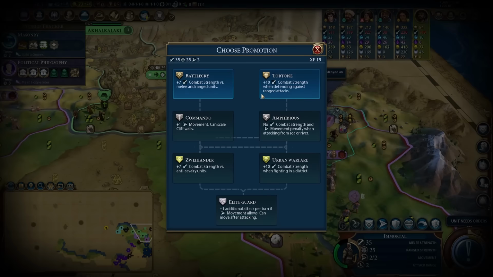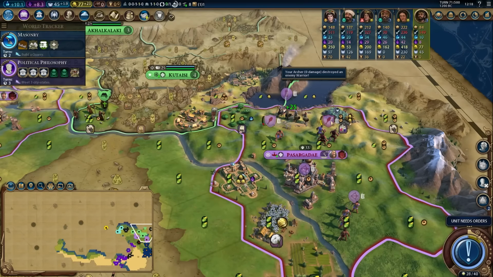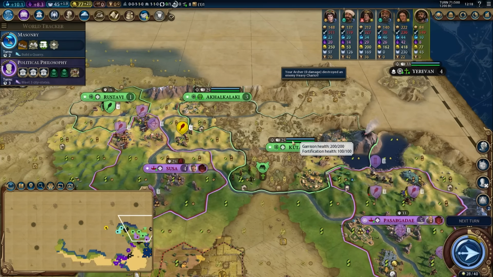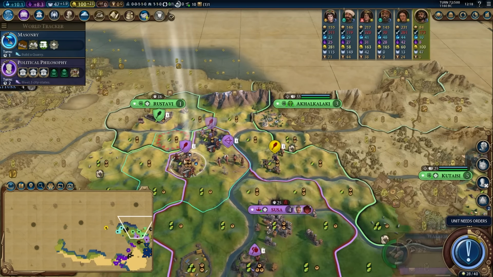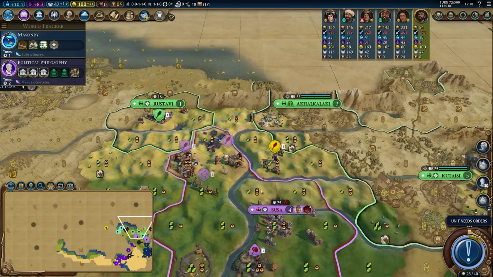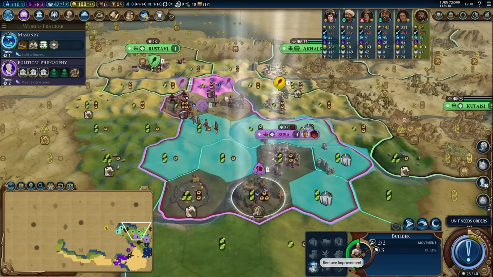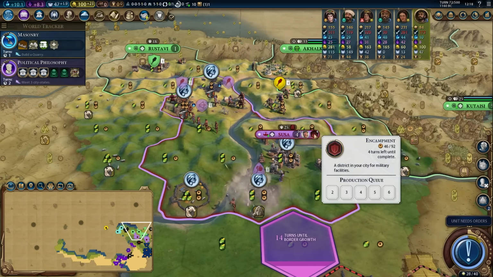I'm going to take a turn to heal on you. Well, actually, I don't need to. You can take Tortoise, which is perfect. And the reason we want Tortoise is because we want our immortals to be able to stand underneath the combat power of a city, basically. I'm going to pull one of my warriors now to the south and east so that he can maybe join the assault on Kutaisi. Let's break the quarry so we can chop the quarry.